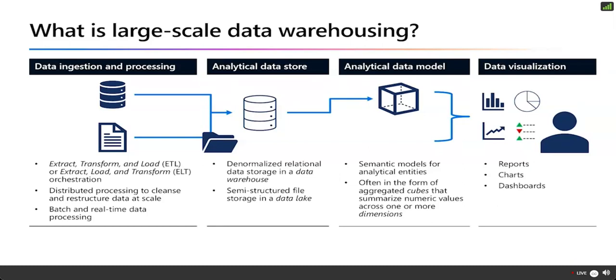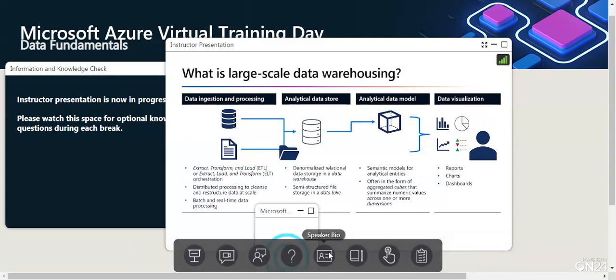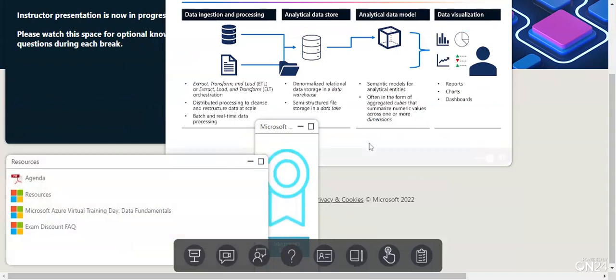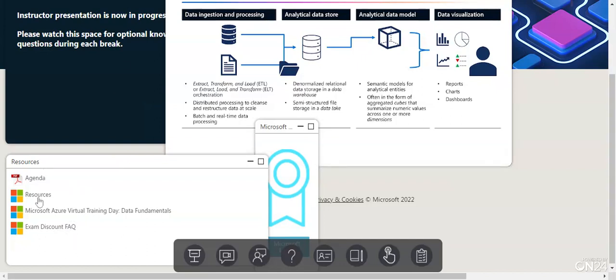The data stores for large-scale analytics include relational data warehouses, file system-based data lakes, and hybrid architectures that combine the features of the data warehouse and the data lakes. You might have heard of the terms, or probably these are new ones, data lakehouses or lake databases. We'll discuss this in a little more depth later on.